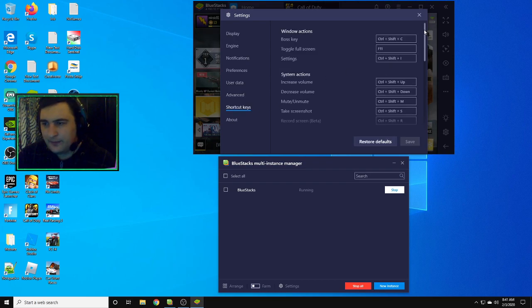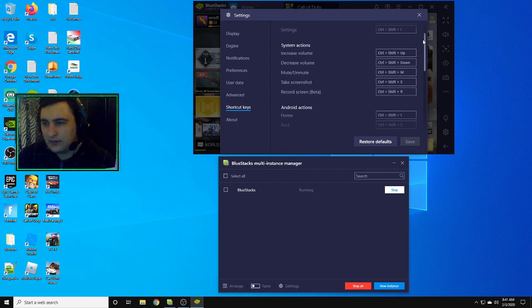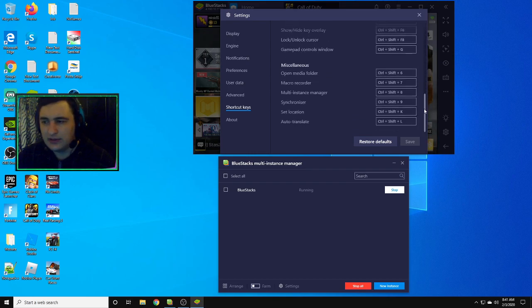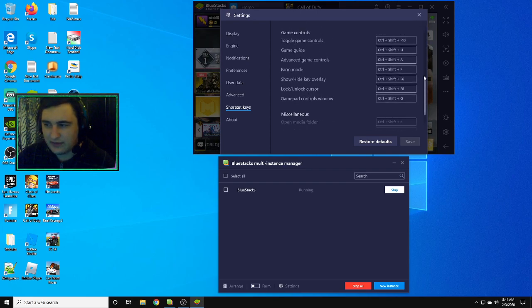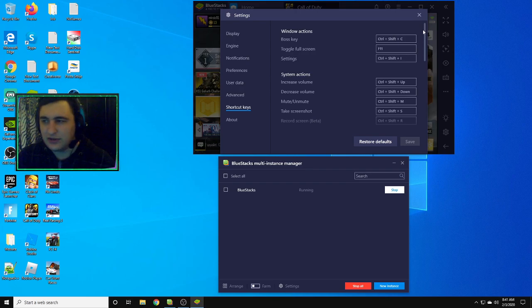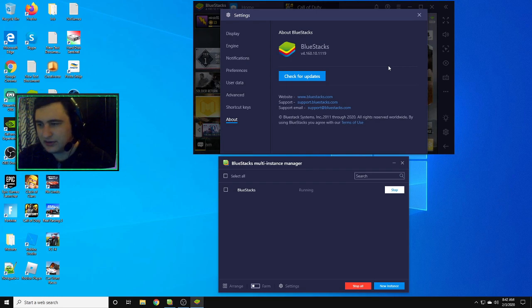Alright, next. You can use the shortcut keys to manipulate the basic settings of the instance, like lowering or increasing volume. If you have in-game sounds, you can do that in the game, but you can also use these hotkeys here to change that without changing settings in the game. But I just left that as default. And of course here you have the version. Well, that's pretty much all.